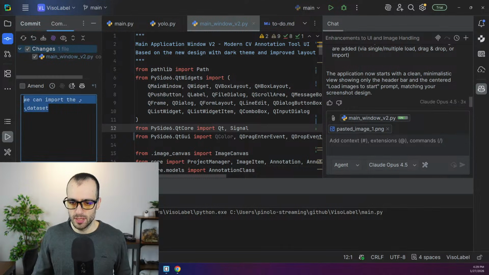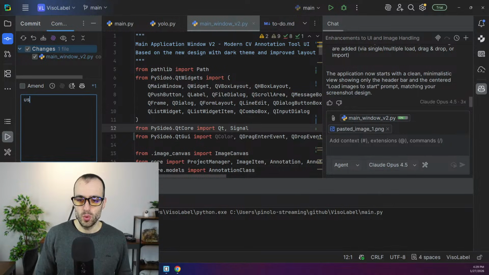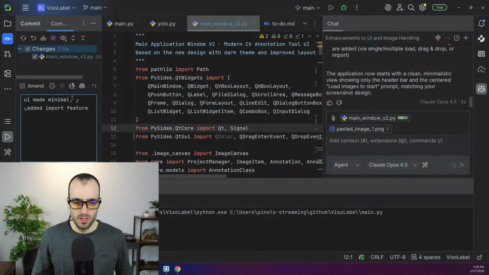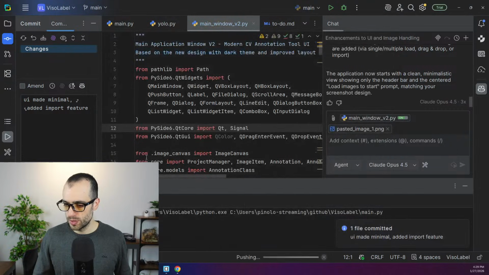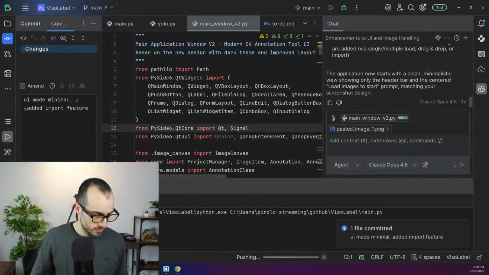So commit changes made: UI made minimal, added import feature. So we push this change.